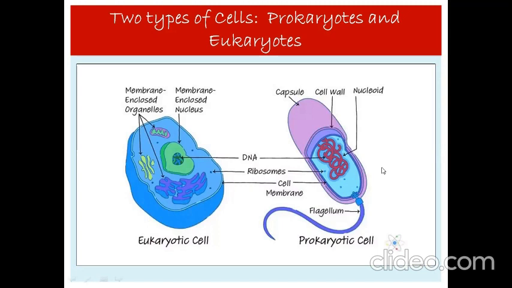Now just take a brief look at the picture. You can see that the outermost part is usually surrounded by a rigid cell wall or slime layers that protect the prokaryotic cells from the outside environment and maintain their shape. Prokaryotes have only one cell membrane, or the plasma membrane.